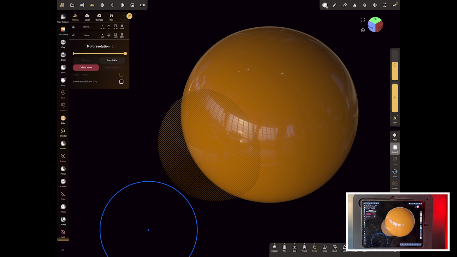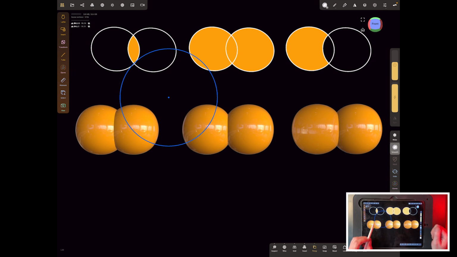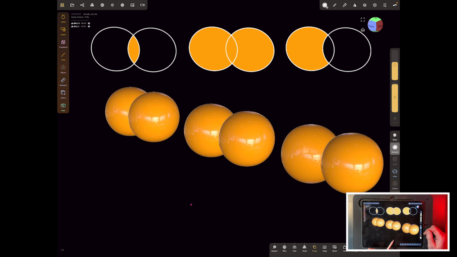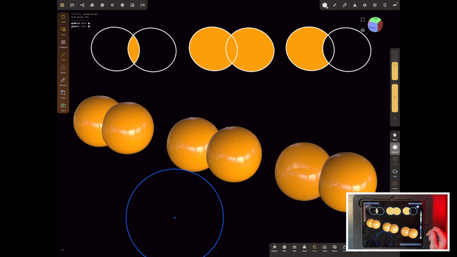So what we're going to do is look at something which is similar but more recent in Nomad, and that is the Boolean function. Okay, so back to our Boolean theory, our logic up here at the top. The names change a little bit, but the actual diagram and the functions are exactly the same.